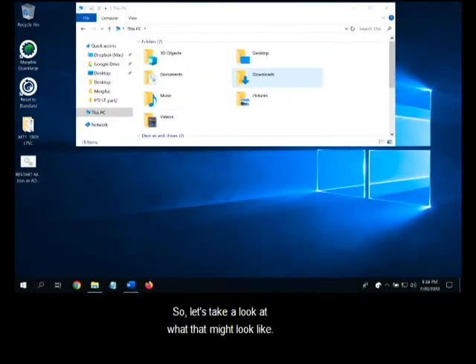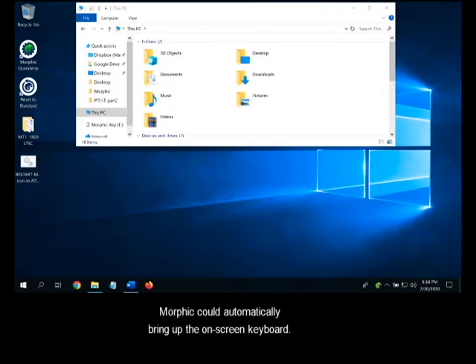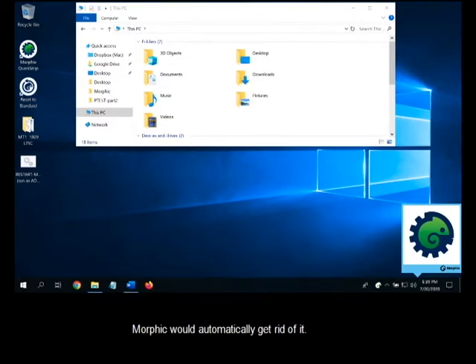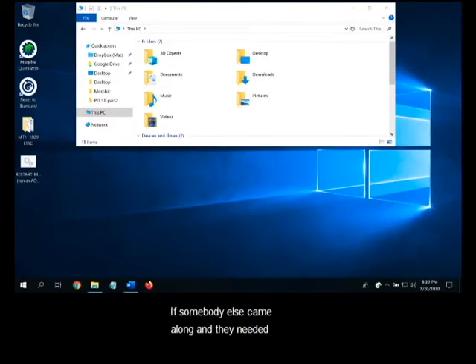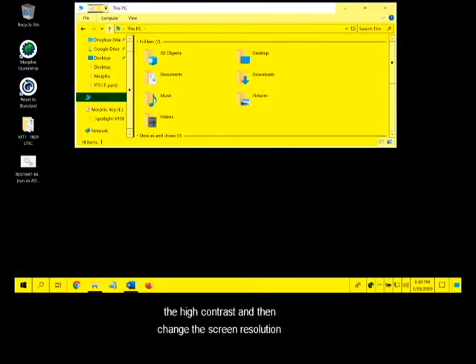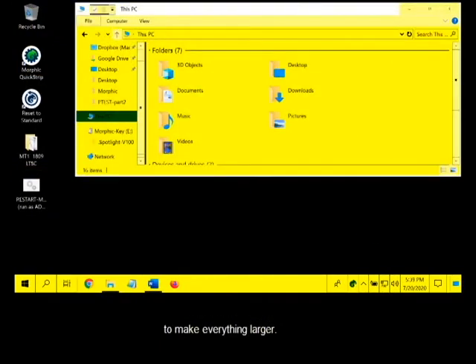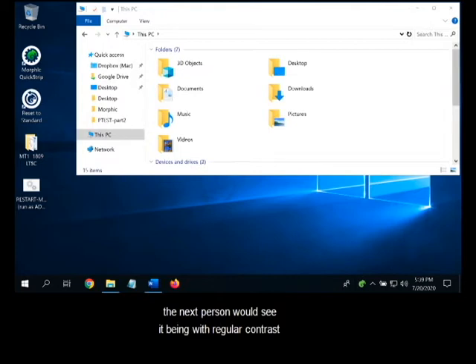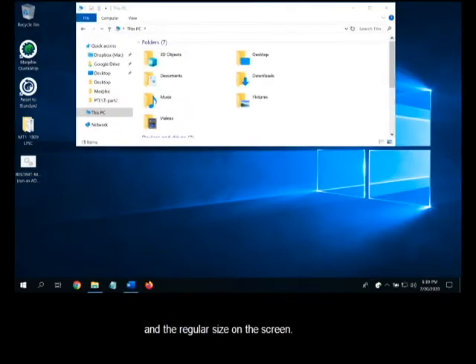Let's take a look at what that might look like. Say we have somebody who needs an on-screen keyboard. When they sit down and sign in, Morphic would automatically bring up the on-screen keyboard — the one they want, with just the features and setup they would use. When they leave, Morphic would automatically remove it. If somebody else came along needing high contrast and a larger size, Morphic could automatically turn on high contrast and change the screen resolution. When they left, it would change back so the next person sees regular contrast and regular size.